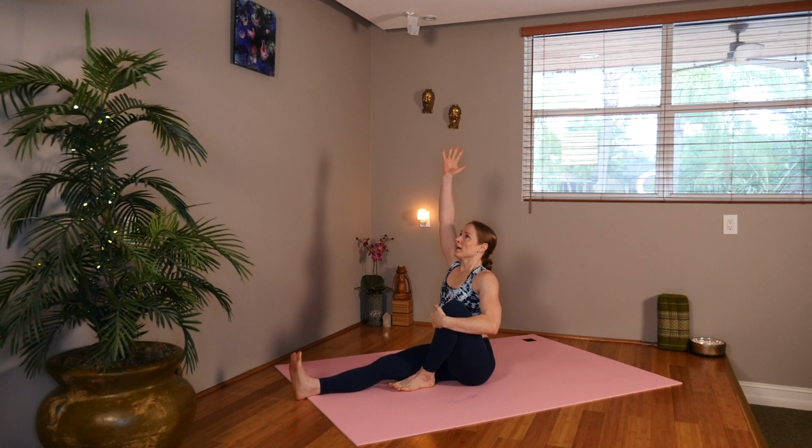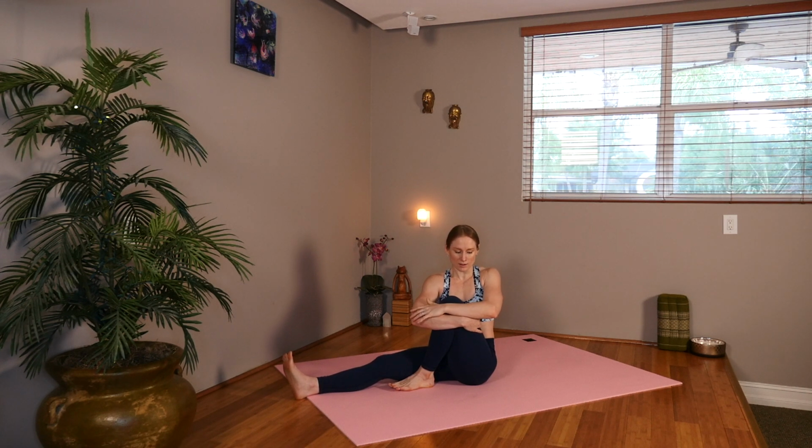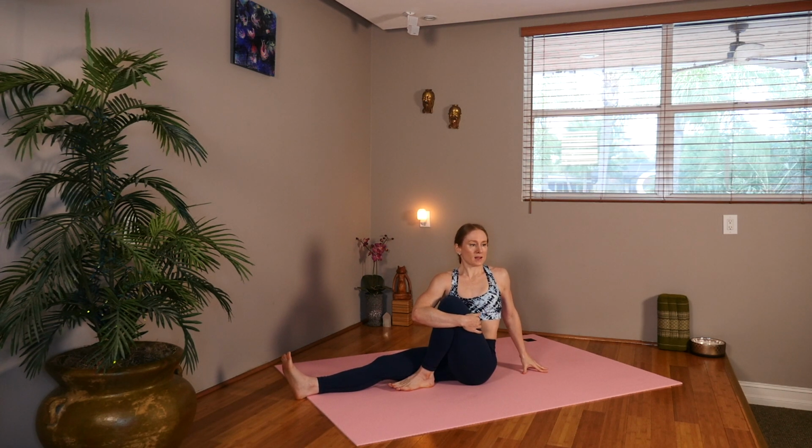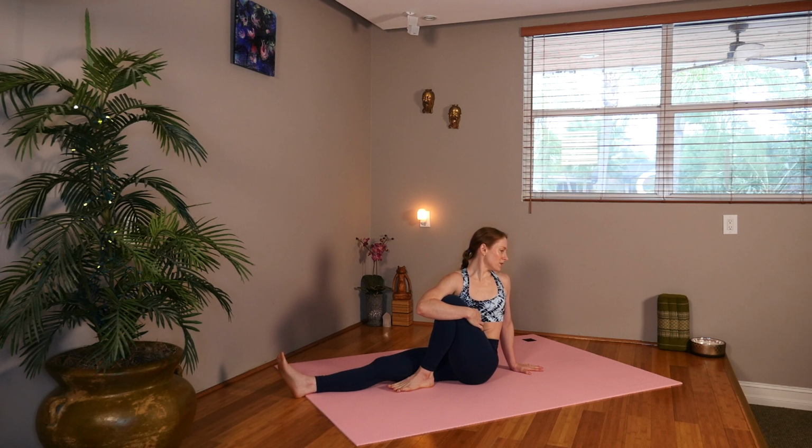inhale that right arm high, exhale, wrap that arm around, hug it in, inhale, lift again, exhale, look back over. Keep the spine nice and tall as you twist a little deeper with each exhale. Steady your breath.